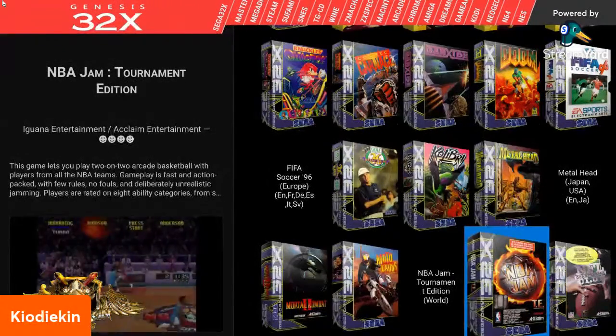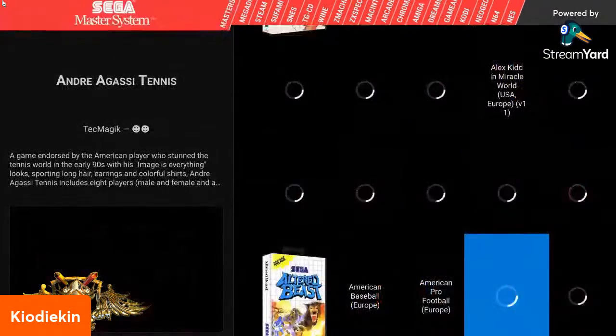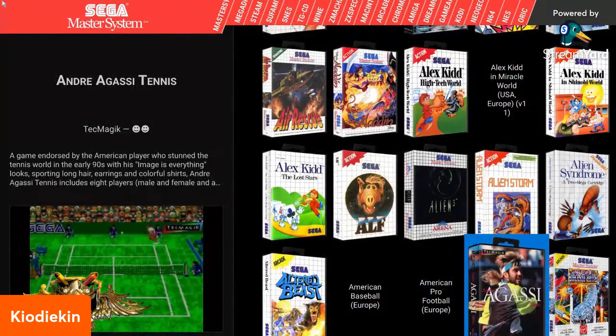And so I'm going to use my top left and right bumpers in order to switch through the system, and voila. Okay, cool. It's working perfectly. So this gives you guys another front end to take a look at. Well, it's a different front end. It's not a theme, because the theme will be in EmulationStation. So this is Pegasus.